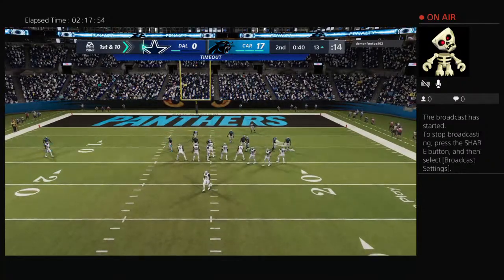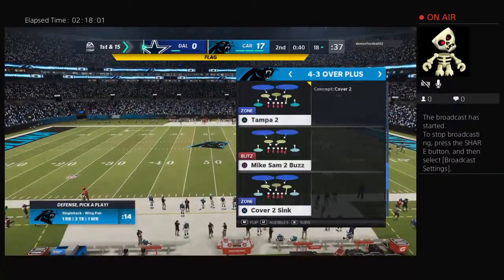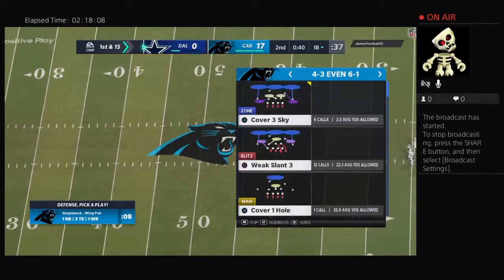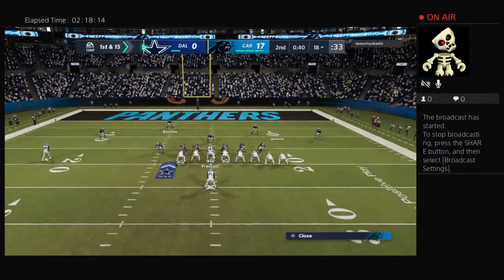So it looks like somebody may have forgotten the snap count, and a 5-yard penalty ensues. And maybe they were coming with a blitz that time, and it caused a jump. I think if we saw it, you know that they saw it. Might have been a little discussion down there. Bad guys coming. Pick them up. Pick them up. And someone jumped. A false start backs them up 5. 1st and 15.